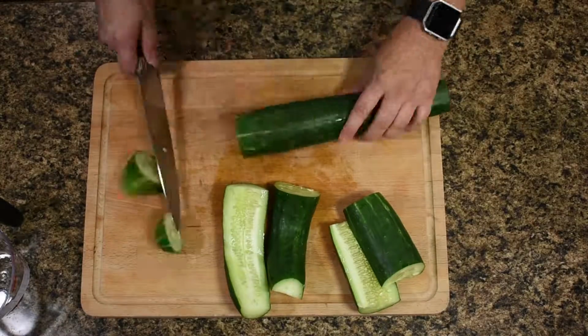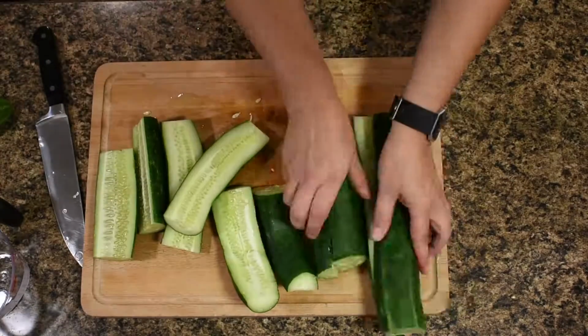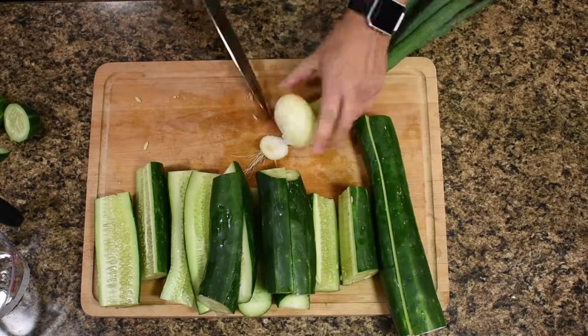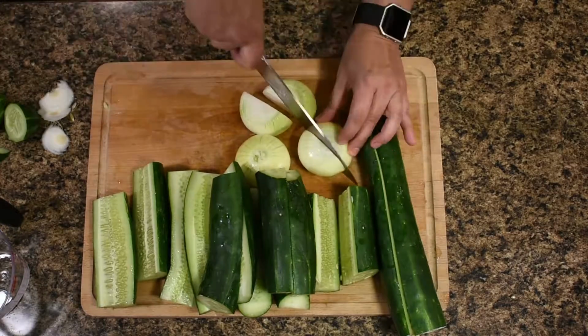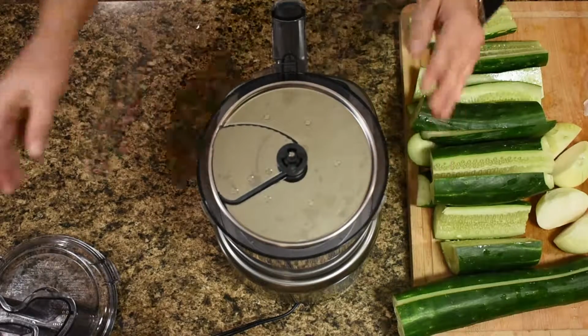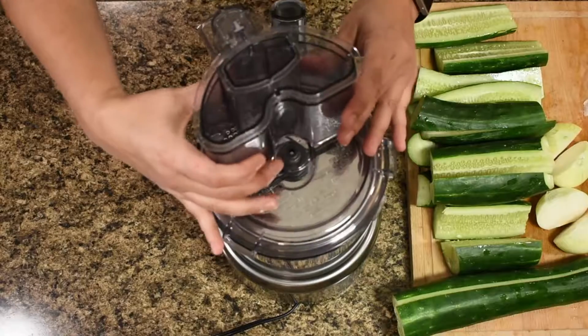Slice your cucumbers and onions into manageable size pieces. Using the slicing blade on your food processor, thinly slice cucumbers and onions.